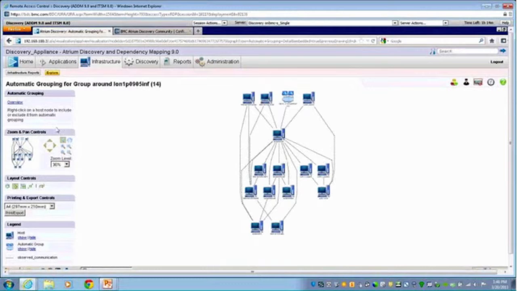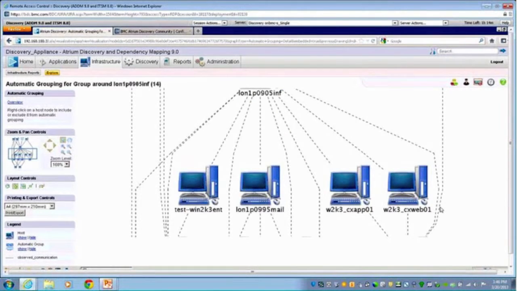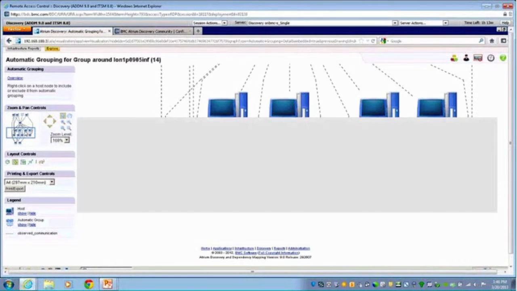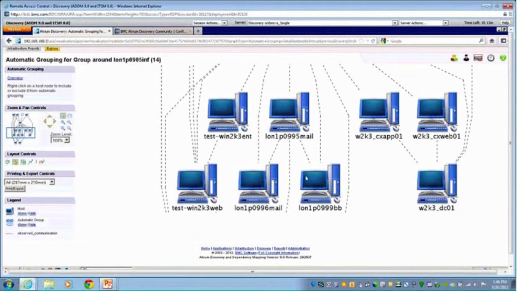And what I'm going to do, let me blow this up a little bit so we can see what those host names are. Okay. And let's pan it out just a little bit. All right. So you'll notice these dotted lines. That's what we say is that observed communication. So what I'm going to do is just right-click. You can just, with a steady hand, of course, right-click on that, do the show communication summary.